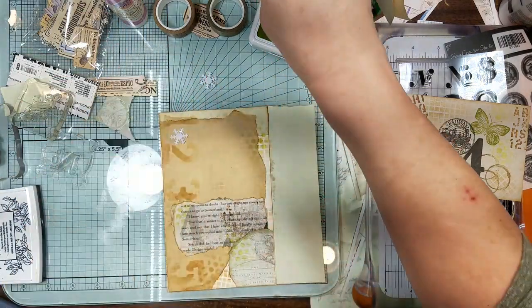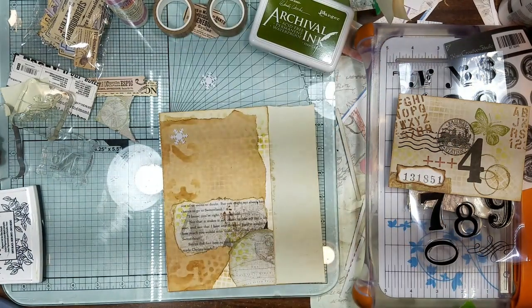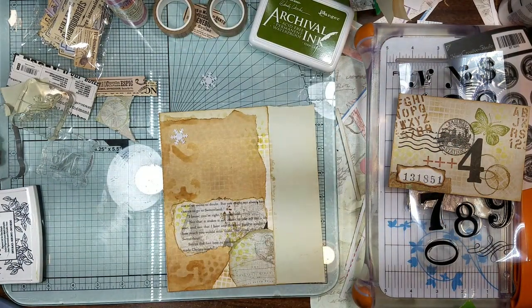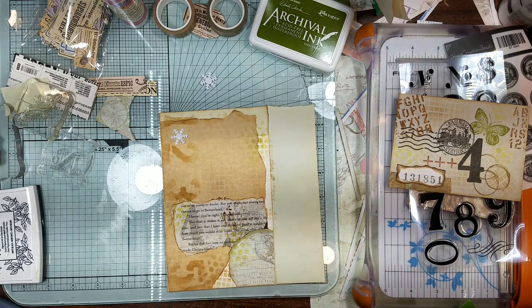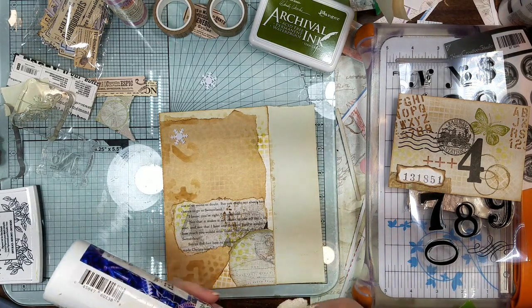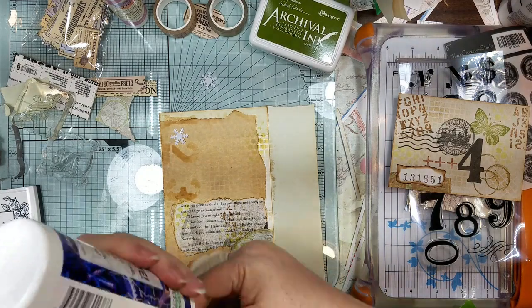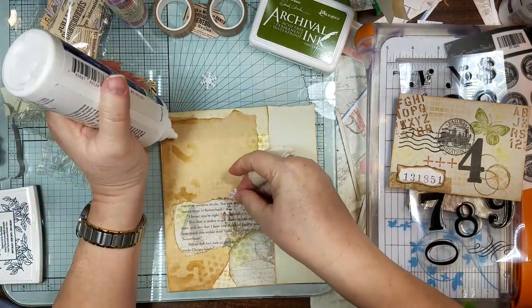All right, then I got to get my sequin glue, which is underneath my address book now. Oh, you would never know I cleaned this place up a couple weeks back. Never.